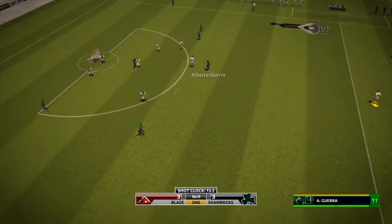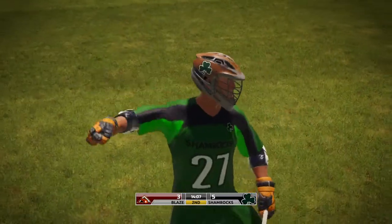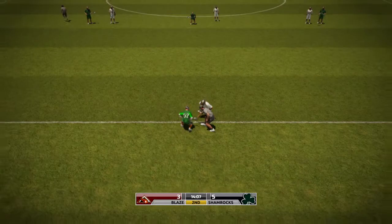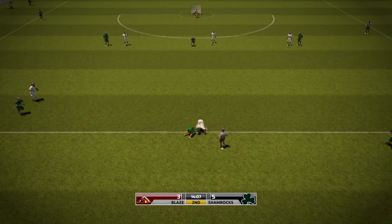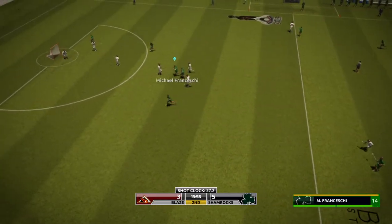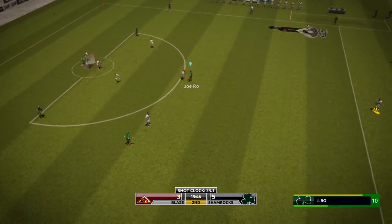Guerrero. There's a shot, lands the two-pointer. Long-range shot. Saw the chance and pow! Rue grabs a couple for the home team. Down at the X at least, it's been a pretty even matchup so far. Neither team has been able to get the upper hand in terms of possession from the X. Connolly gets in first, and the home team have the advantage.